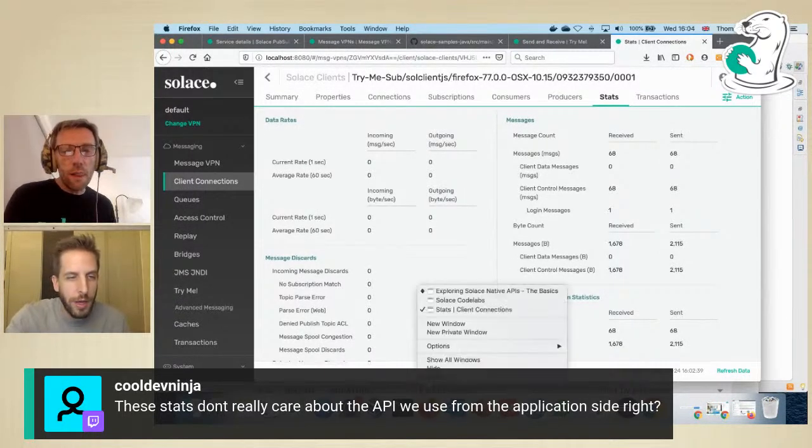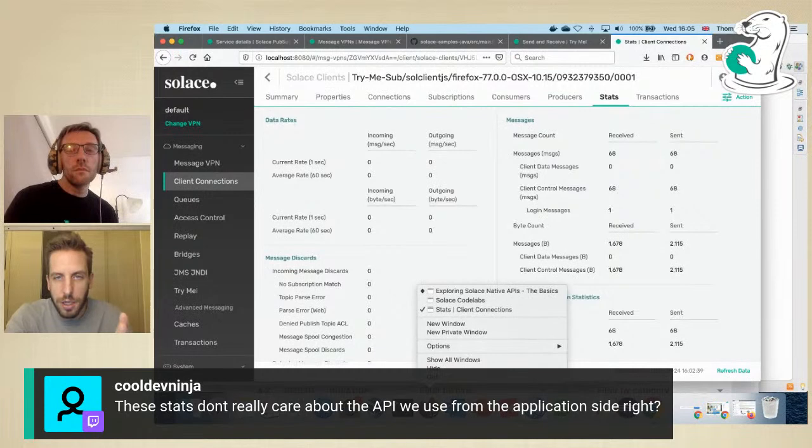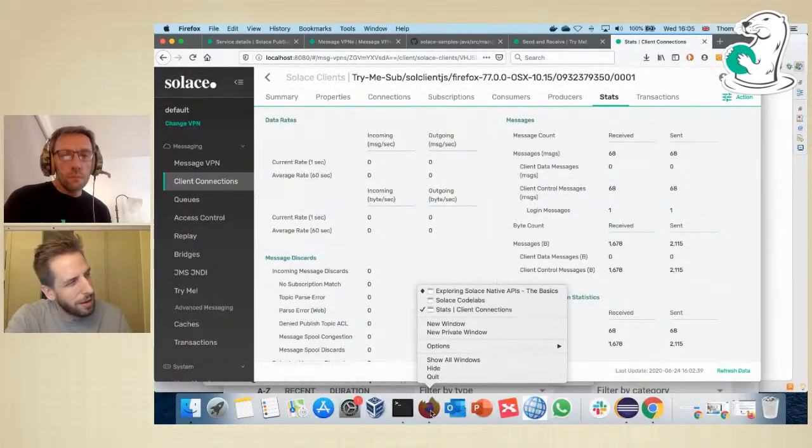Right. Hold on. Before that, Mr. or Ms. Cool Dev Ninja says these stats don't really care about the API we use from the application side, right? Correct. Some stats are Solace specific, I think, but the vast majority of these will be for all of the APIs. So, for example, the control messages.